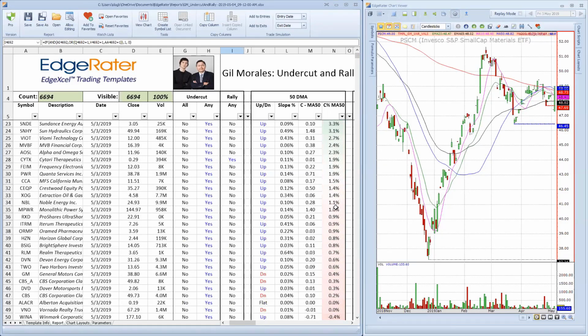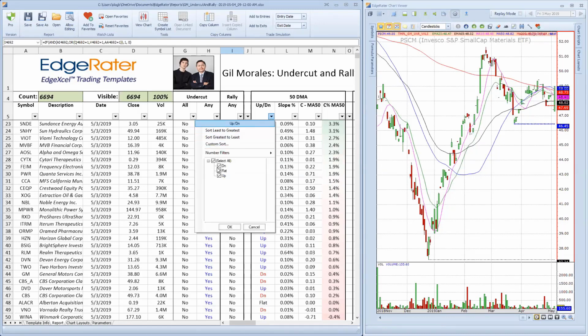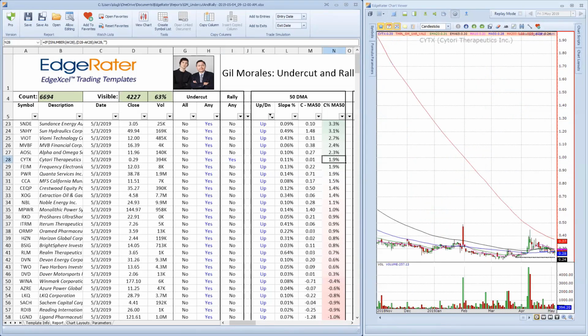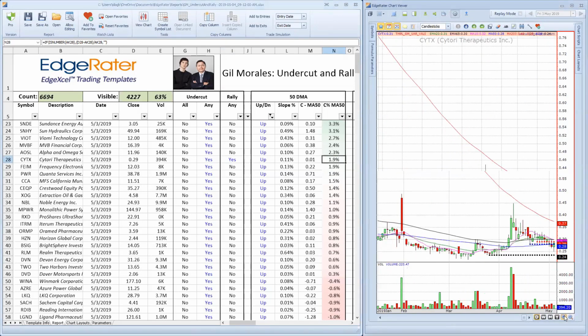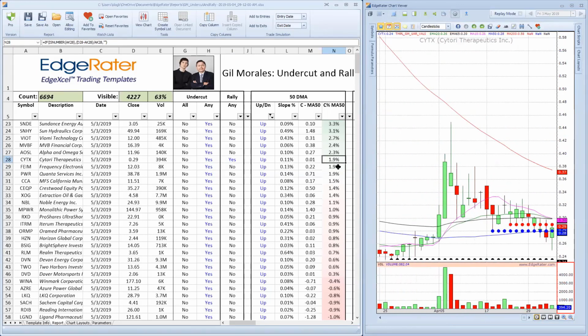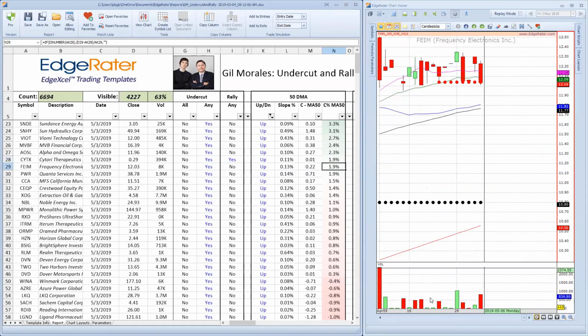And so now you've got stocks, if they're in an uptrend and they're also at free parking, so we'll do a filter and just select everything that's in an uptrend. And now we're going to say, if there's a certain porosity, that's a Gil term right there, around the 50-period moving average, we'll go down to -1% and +1%. So these are all stocks that have a rising 50 and are currently at the 50. So you can see down here, there's another way that you could use this particular template to find things of interest.